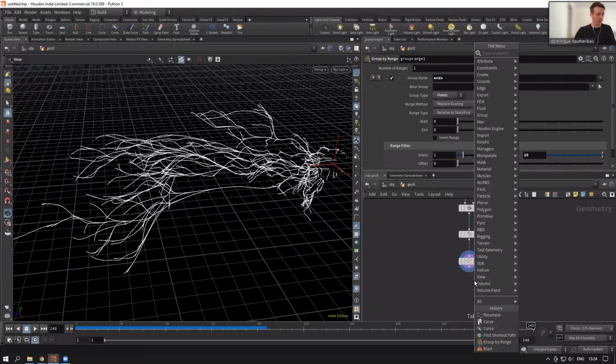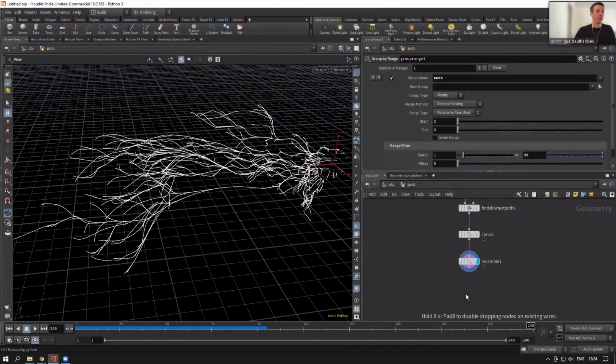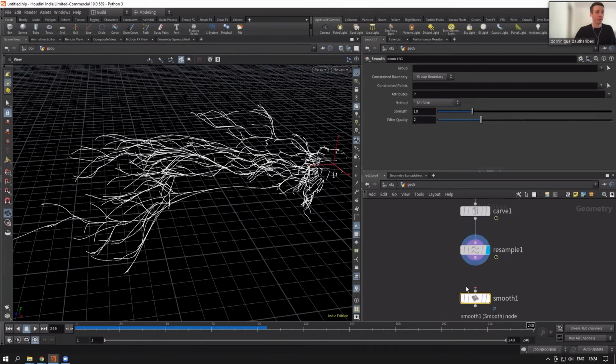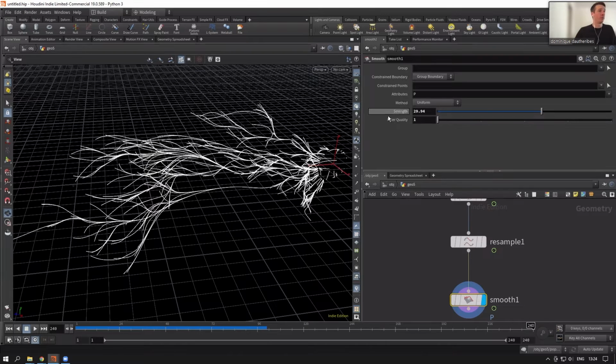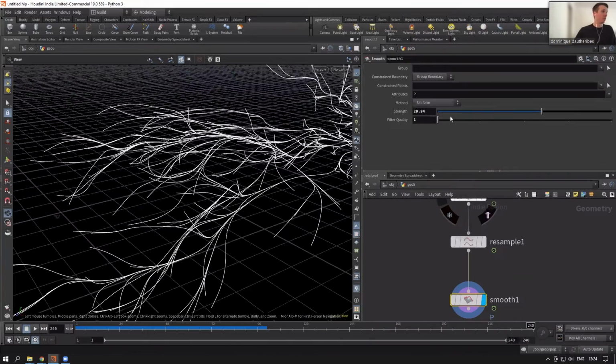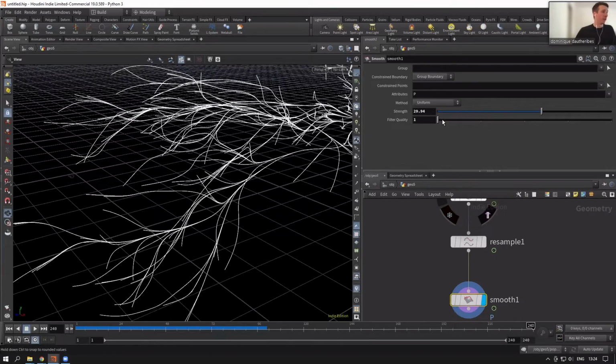We could add a smooth node after that. The smooth node basically takes your geometry and tries to smooth it. It's pretty explicit with the name. I often find that lowering the filter quality on the smooth node actually yields nicer results.